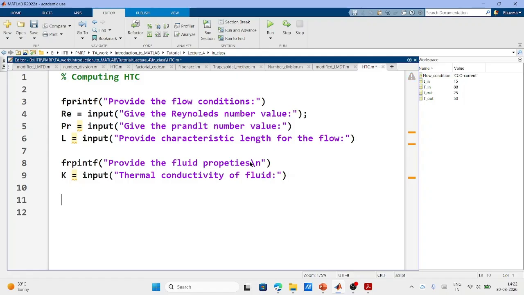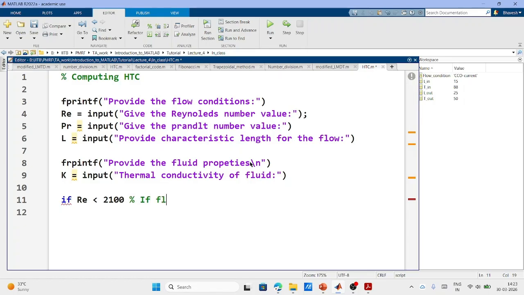Once I have this information, what will we do? We will run an if condition check on the Reynolds number. I'm taking 2100 as the value for laminar flow.